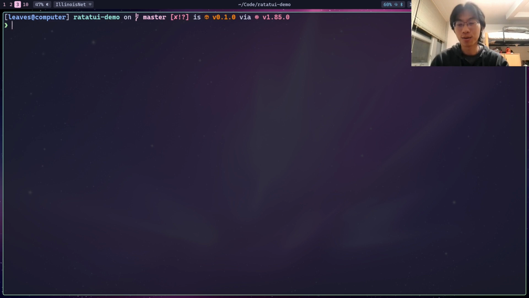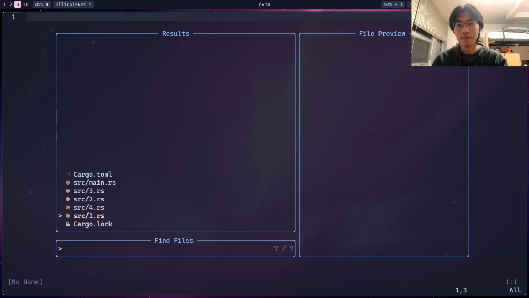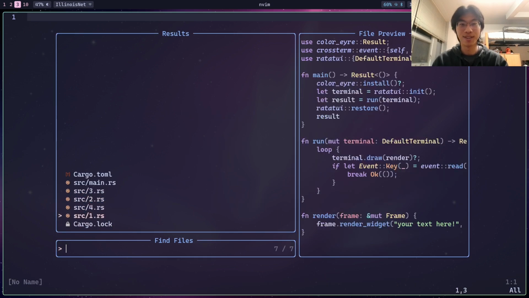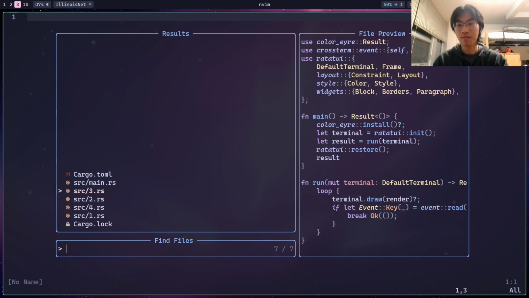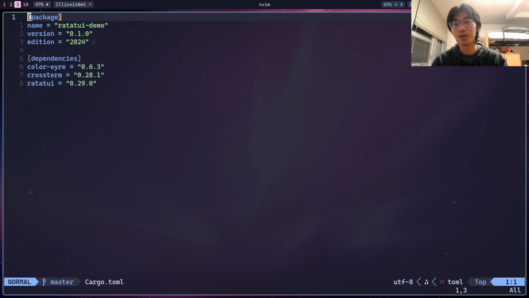Okay, so I'm going to walk through how you could potentially build and structure your own app using this library. And the way I've done that is I've prepared four different versions of the same code because watching me type code probably isn't very fun. So I'll just walk through each of them, explain what the general idea is and how they build upon the previous version. But I guess first we can look at what libraries we're using.